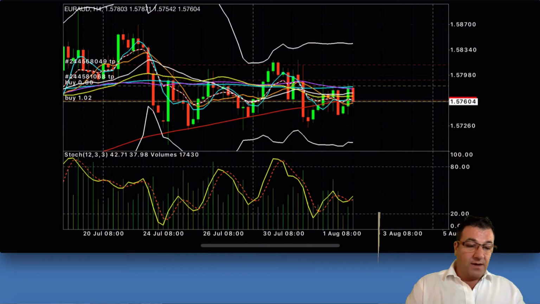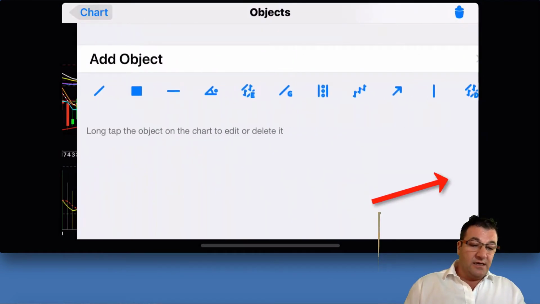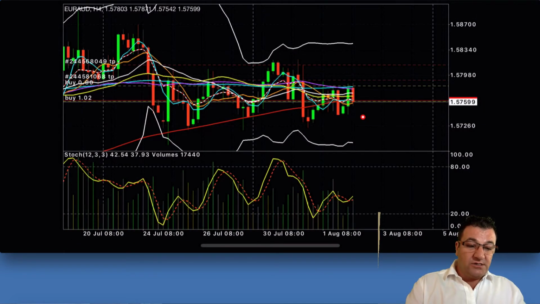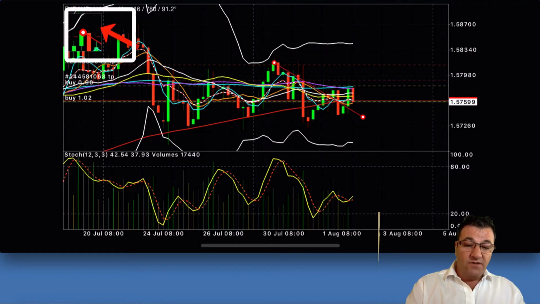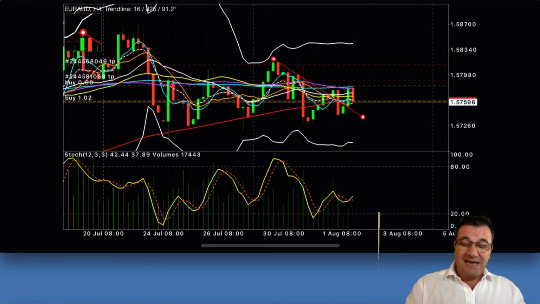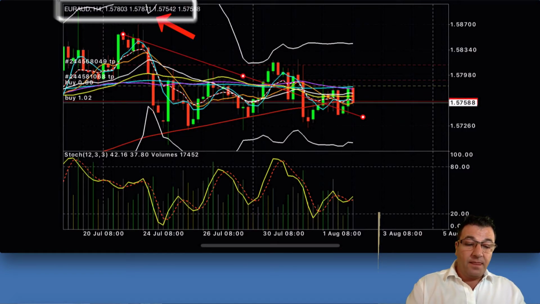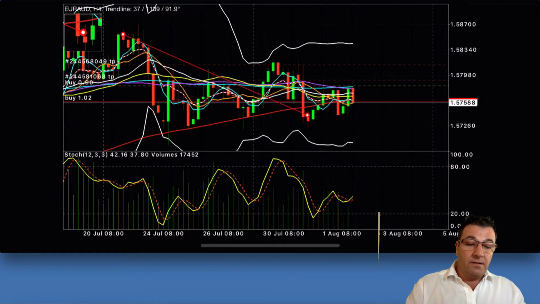Okay, the next option is various different tools that you can add to your chart. This is a diagonal or an angled line. If we draw one, you can see in the top left hand corner of the screen there is a little window, magnified so that you can see exactly what's happening. Also at the top of the screen, it tells you the amount of pips of that move.